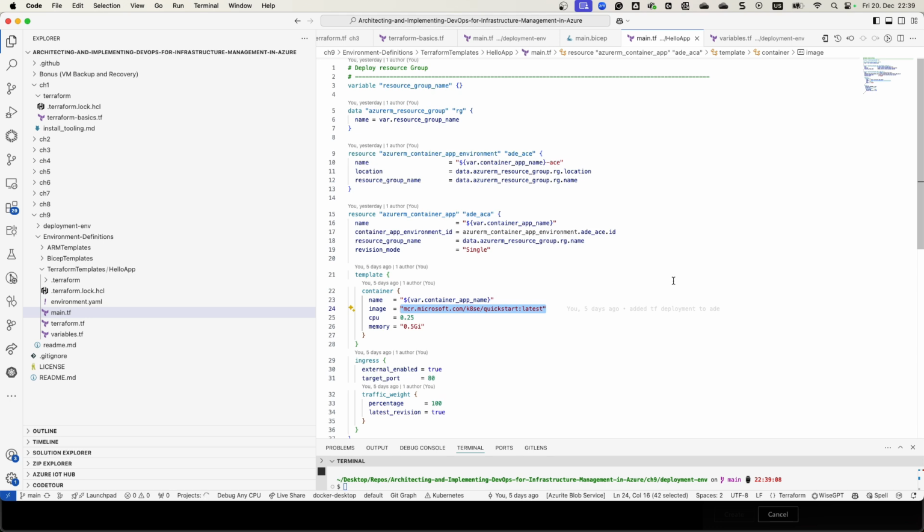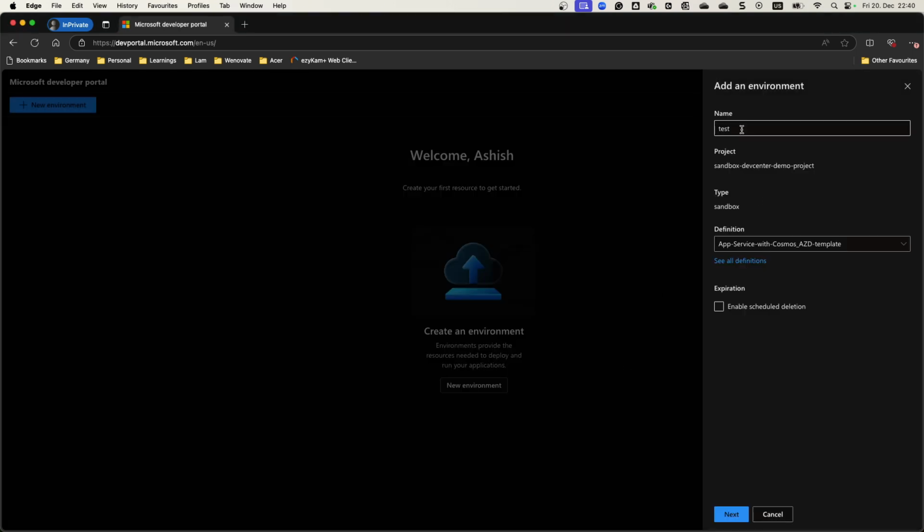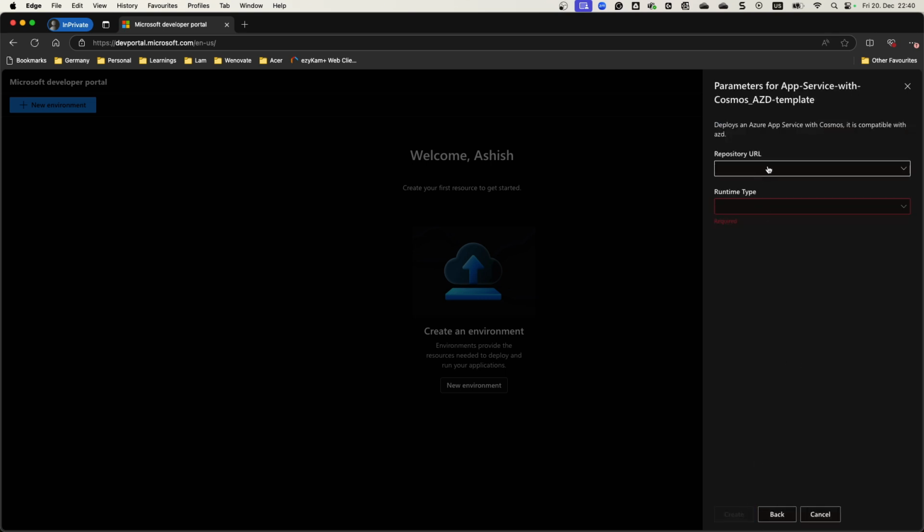You can define these things, or you can even parameterize it so that when your developer creates applications, for example, if I select this Hello App and give it a name, and then go to next, I have options to select the repository and the runtime, so I can parameterize it.